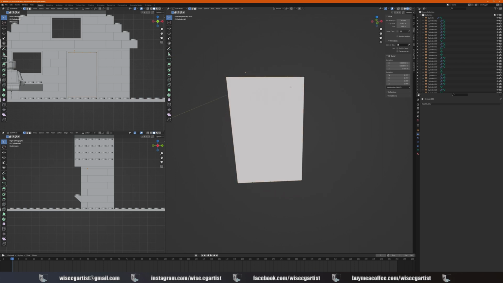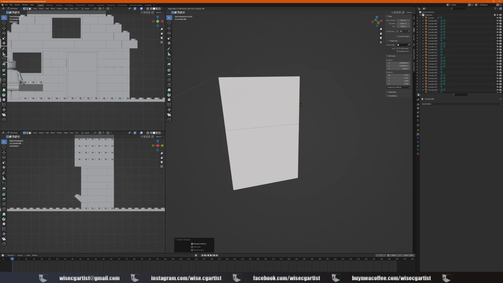By default, I'm pressing Ctrl X, select them, press Ctrl X. So now we can add some loop cuts by pressing Ctrl R. We're gonna do one in here, in the center, like so.